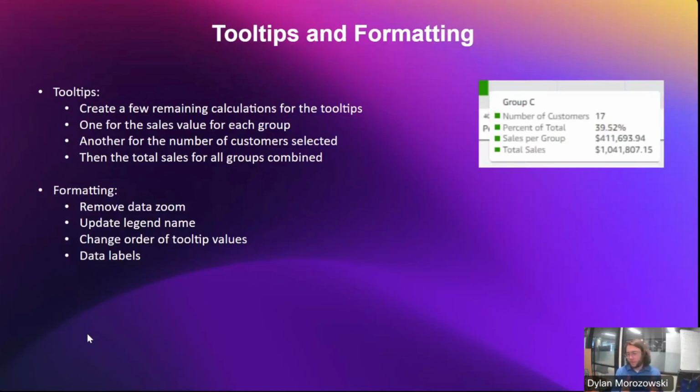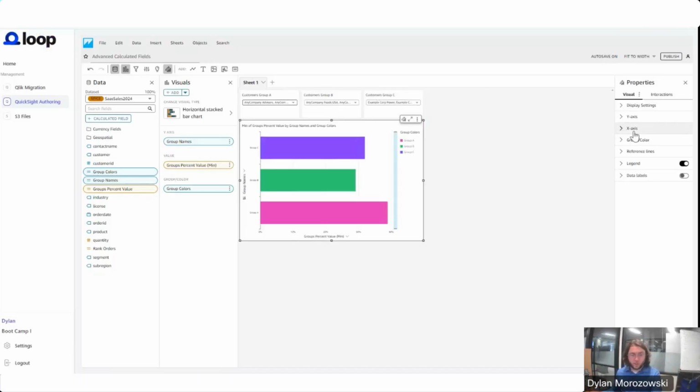I know I'm coming up to my 30 minutes here, so I want to make sure we get the full visual setup here. I'm going to create a couple quick calculated fields. It's going to be following the same method that we used for the percent. We're going to check what group our group name field is returning, and we're going to return the numerator from the percent field on its own. We're going to return the denominator from the percent field on its own, and we're going to return a count of customers selected in each. And we can do a few things to get the visual that we were looking for in the original thing that I showed. So let's go ahead and add.